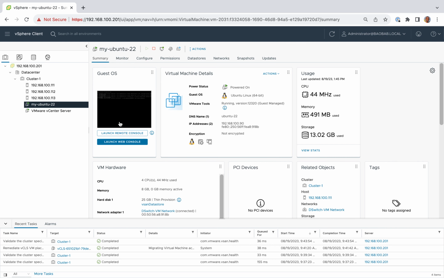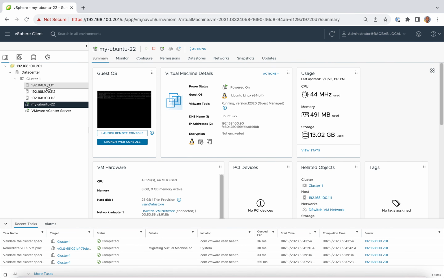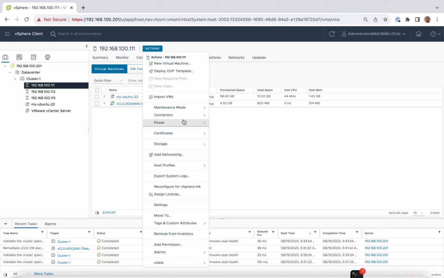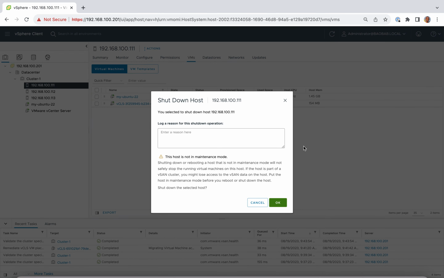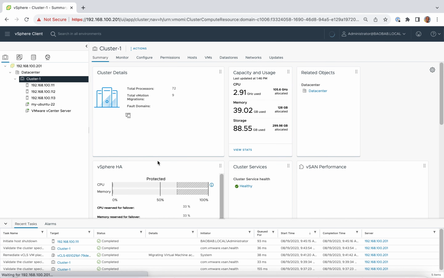So let's go ahead and see if we first of all can connect to our VM. Yes, we can. We can ping .90. This is our VM. Now we want to power down the host that is carrying it and see what would happen to our VM, which is basically what would happen to our services. So we shut down this. We are testing our high availability. Let's see. I also want to start a timer, just to see how long it takes to come back online.